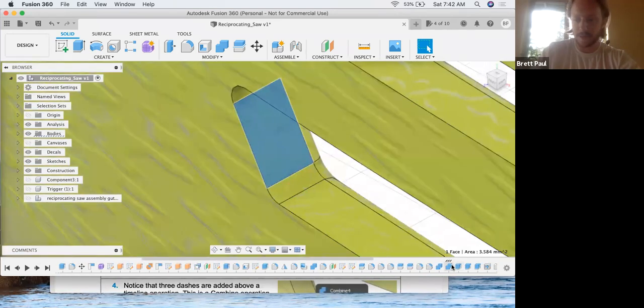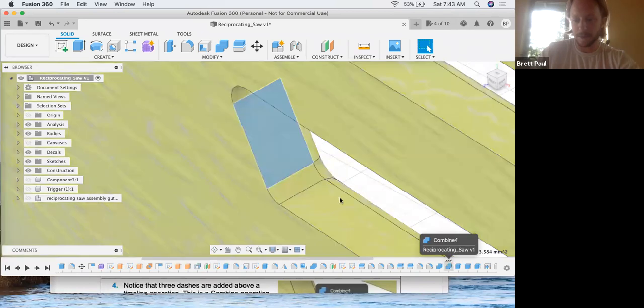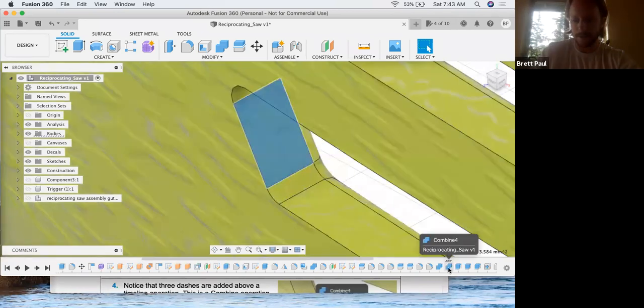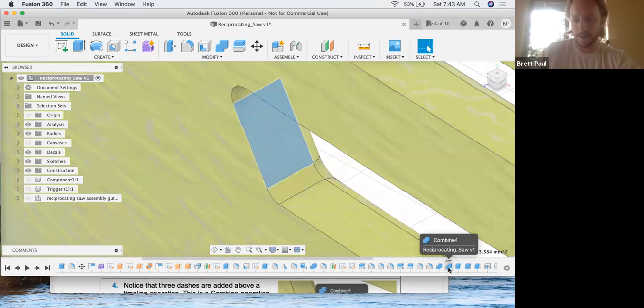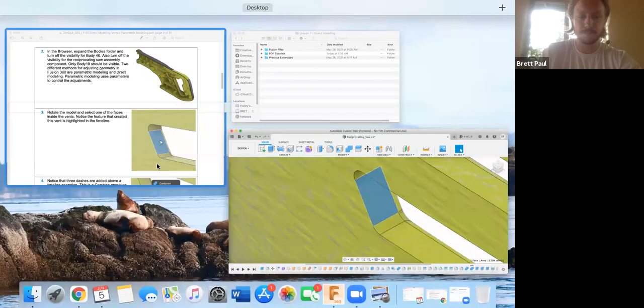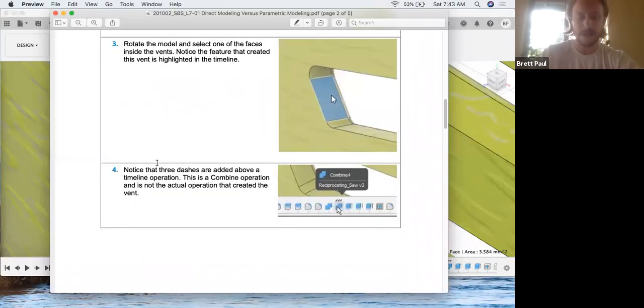It's highlighted right here. See the 3 dashed lines? Those pop up when I select, and it was a combine function there. Notice that the 3 dashes are added above the timeline operation. This is a combine operation. It is not the actual operation that created the vents.